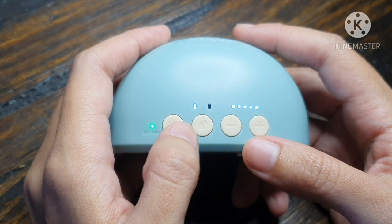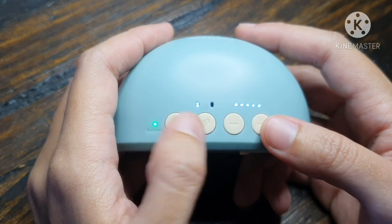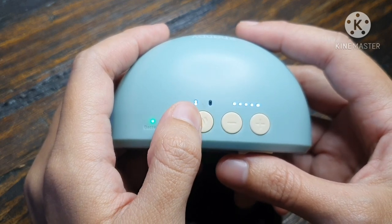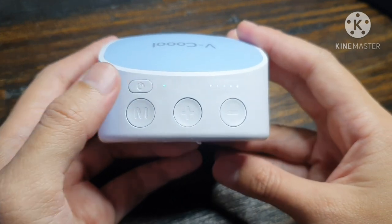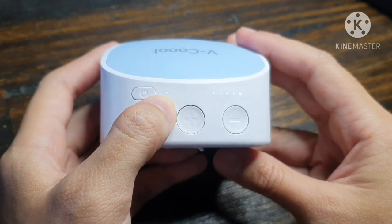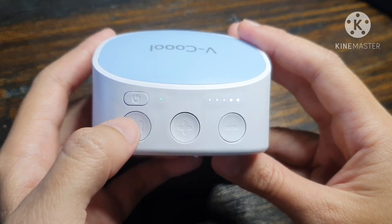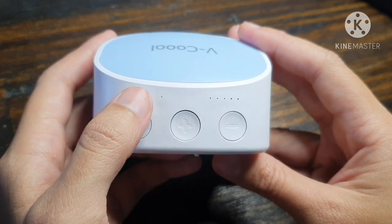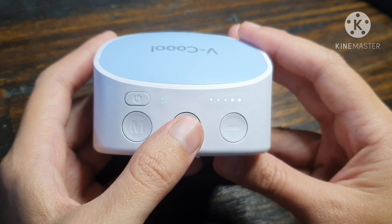Kay V-Cool ganun — kapag expression yung last mo, once you turn it off, pag-on mo, expression mode pa rin. Bakit maganda yung ganito kay FUNPY? Kasi malapit siya sa moves natin — mabibigla tayo, masakit siya kapag hindi ka nag-start sa stimulation mode, expression agad. Kung kay V-Cool, on lang siya agad, hindi siya 2 seconds, wala siyang pause button, at isa lang yung light indicator niya. So papakiramdaman mo na lang kung nasa stimulation mode or expression mode ka. Kapag in-off natin at on ulit, nasa expression mode pa rin — so masakit siya, kasi nabibigla, nagugulat yung moves natin.